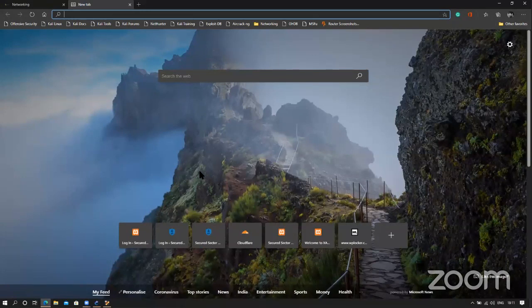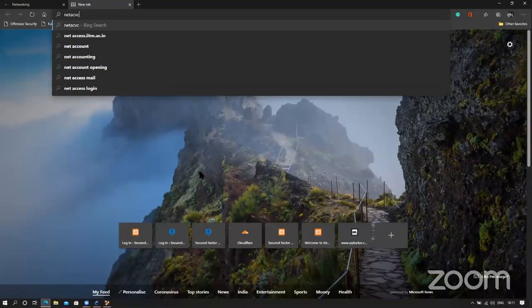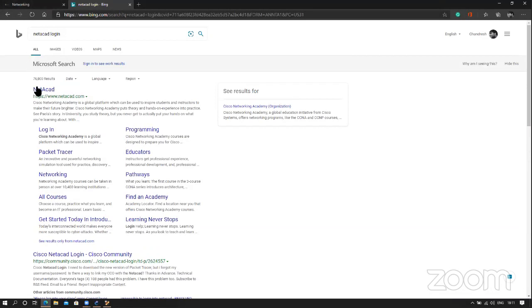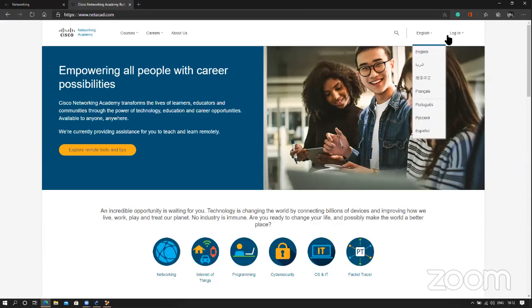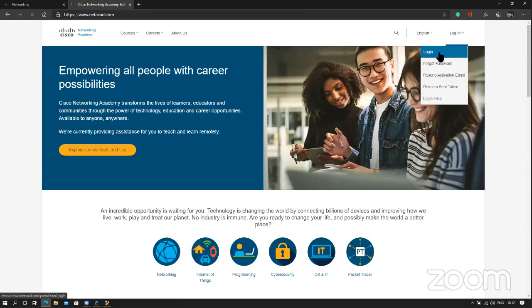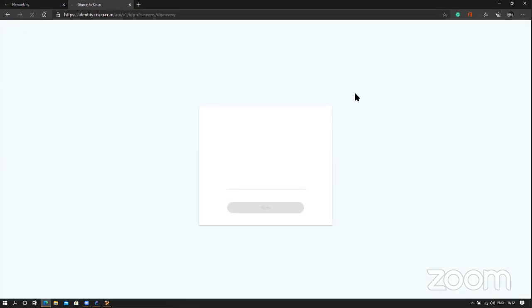What you have to do to get Packet Tracer is go to Net Academy, which is basically a place by Cisco, and you can register and download it. As I already have a registered account, let me just quickly log in.